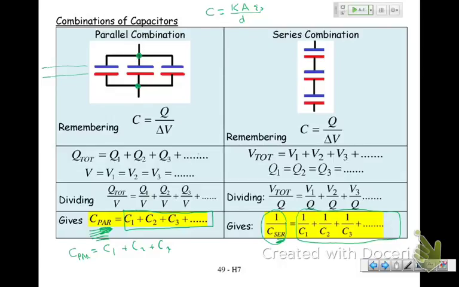Because then you're not going to write down C series equals, which is what people do. They write down that bit, 1 over C1 plus 1 over C2 plus 1 over C3. And then they get an answer and they go, oh, that answer must equal my answer. Well, no, because I'm asking you for C series. 1 over C series is equal to 1 over C1 plus 1 over C2 plus 1 over C3. And people forget to flip their answer because they're not thinking in sentences.